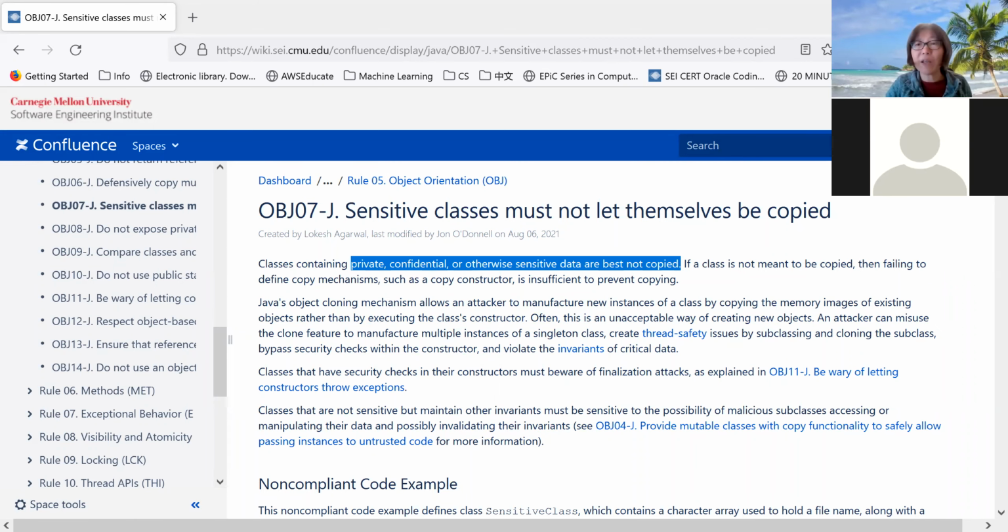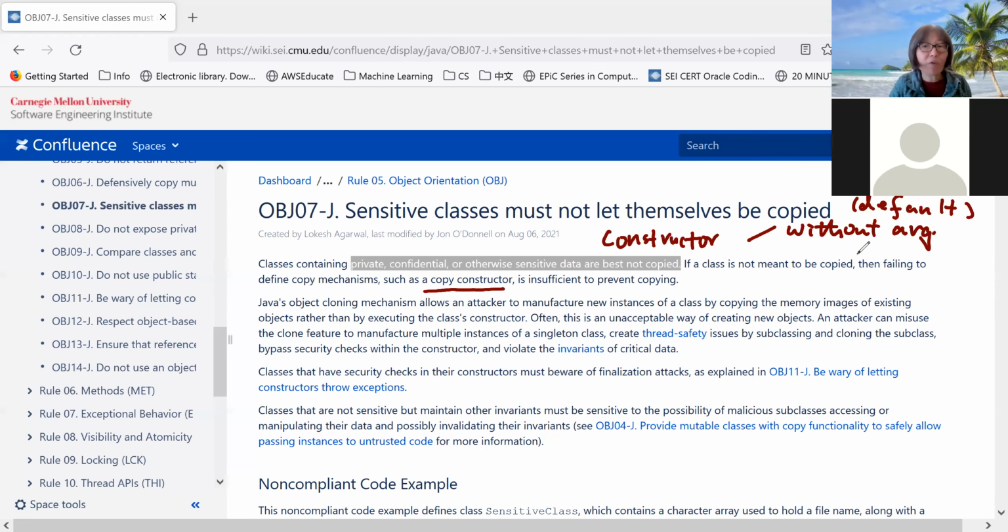Here it involves another concept called copy constructor. If you recall what we learned previously, there are two types of constructor. One is without arguments, which we call the default constructor.